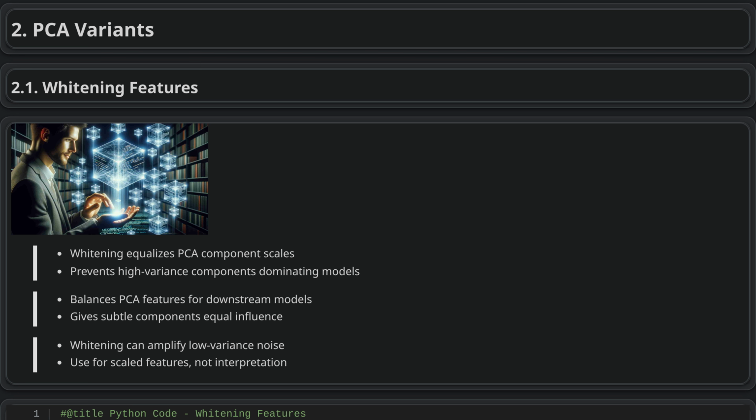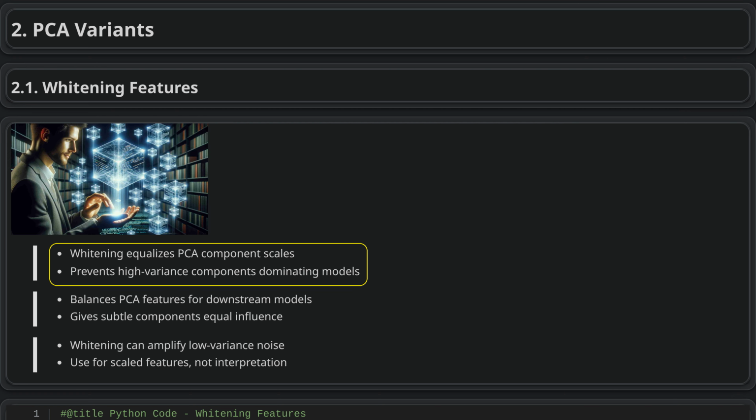PCA variance. Whitening features. Whitening is applied after principal component analysis to make transformed features uncorrelated and scaled to the same variance. This helps algorithms that are sensitive to feature scale, such as distance-based classifiers and neural networks.